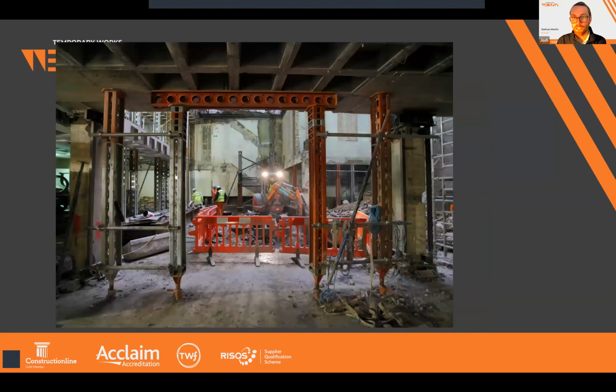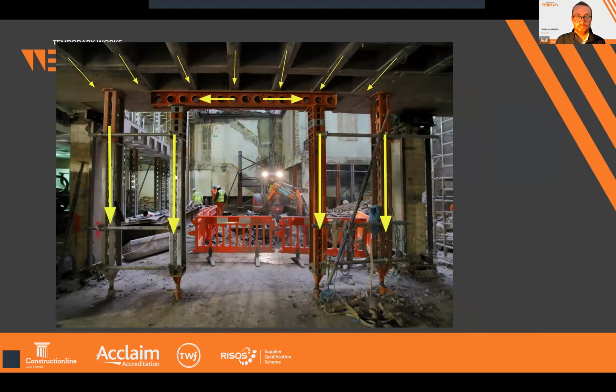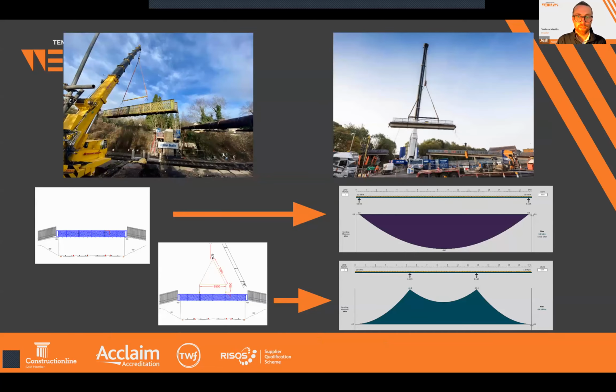It's the same for any kind of structure, so it includes temporary works and temporary propping, and we've got that same kind of pattern here, okay? So we've got the temporary load coming down through the slab and onto our propping arrangement. Then the beam is distributing that load down to the columns, which again is going to be resisted at foundation level. These are pretty conventional load paths, things that you can see directly, you can understand. It's following from top to bottom and starting at the top and ending up at the foundation level. Pretty conventional. I've got a couple of examples here of where load paths are really important for when removing structures.